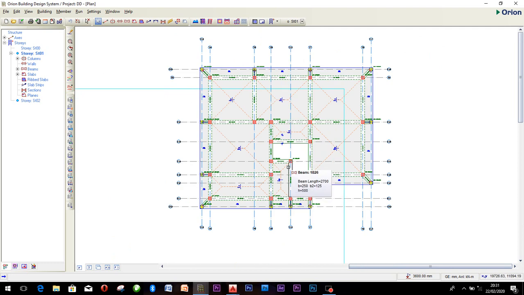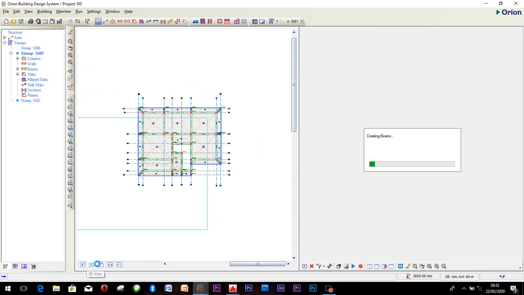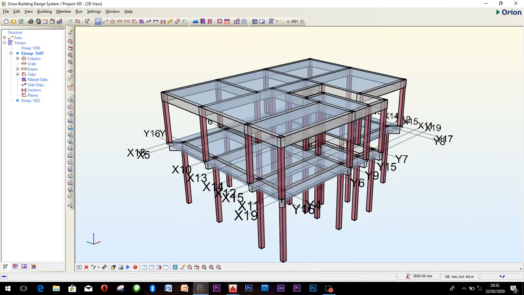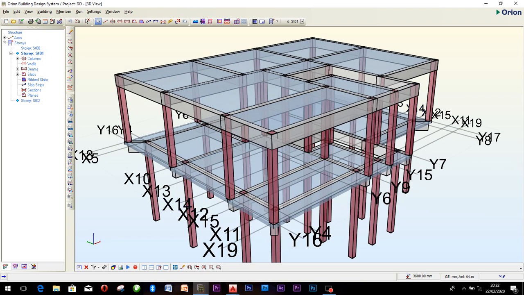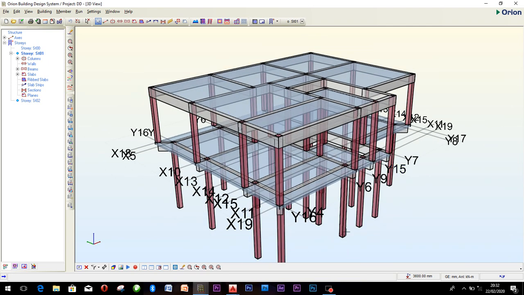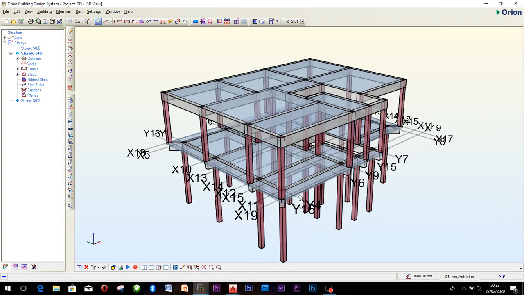Viewers, today we want to talk about how to analyze a structural building using Orion 18. And as you can see, we have the plan already. We have the building already, which we did in our last tutorial. Here is a building, one suspended slab that is 1 story. This is what we did in our last tutorial.